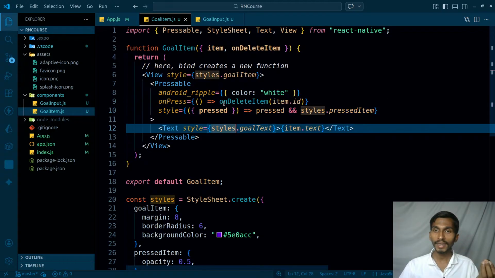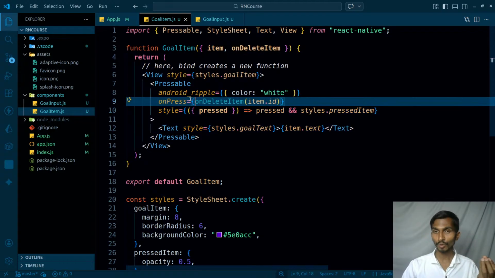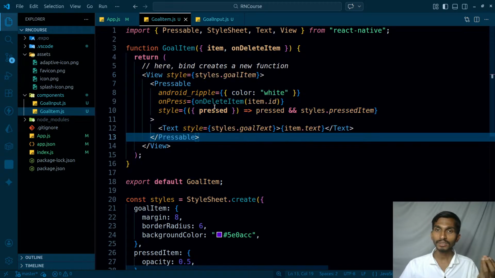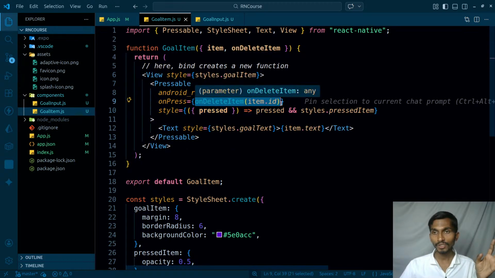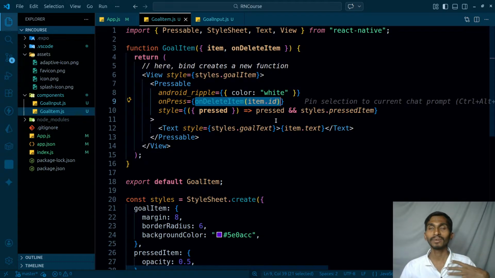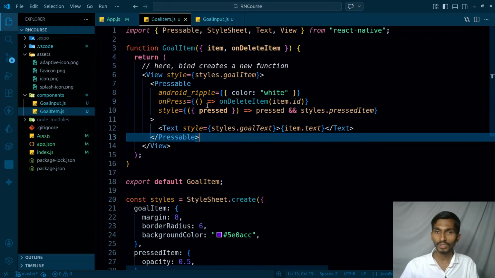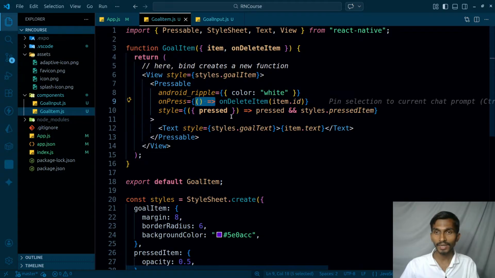You cannot write it directly over here, because if you try to do that, as soon as this particular component renders, at that time this function will be called automatically. That means you will never get the option of pressing it. That is why you have this anonymous function over here, so that whenever it is pressed, this particular function actually runs. If you want the function that gets returned to only run when this is pressed, you will have to go this way.